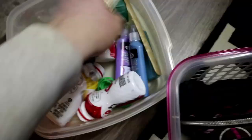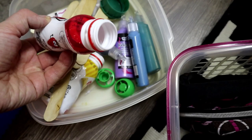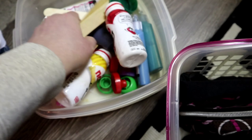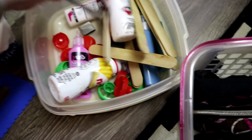I got these alphabet cookie cutters. I thought they were so great, but then I realized they're so small that you can't even pop the Play-Doh out. Some fabric paint. These are just empty yogurt cups, and I will sometimes fill this up with water. And then you know how they have the special cap, and then I will just squeeze it out onto the watercolor. Instead of having a jar to dip your paintbrush in, I just get the watercolor wet. I don't know why there's a spoon in there.